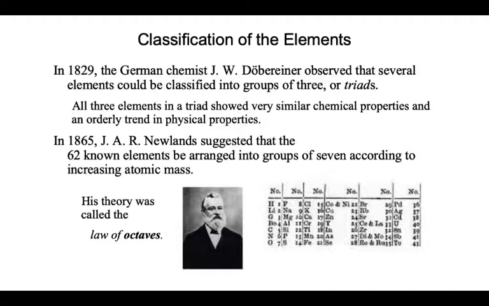Thirty-plus years later, Newlands suggests that the 62 elements need to be arranged differently. We now have a lot more elements. They don't work as sets of 3 anymore. But what he does notice is they work as sets of 7, which is interesting. When you look at those sets of 7, it looks kind of familiar. It looks like the law of octaves. Where have you heard of an octave before? In music, where you go through 7 notes and then you cycle. Musicians have told me that's true. The law of octaves.